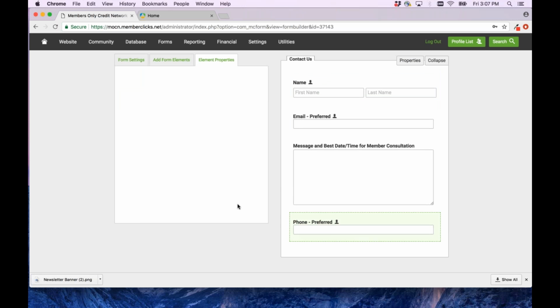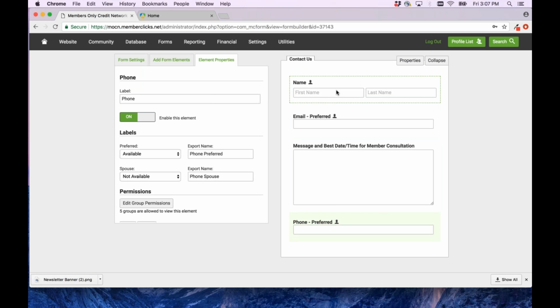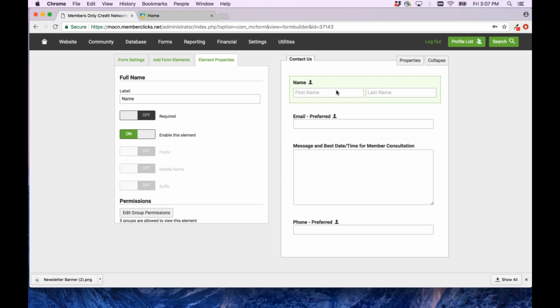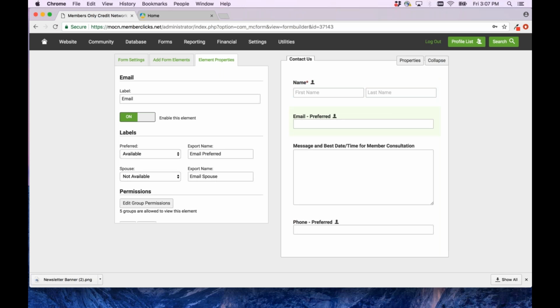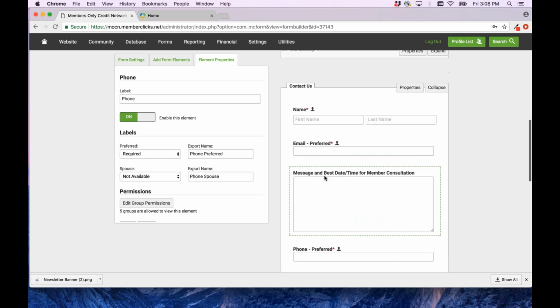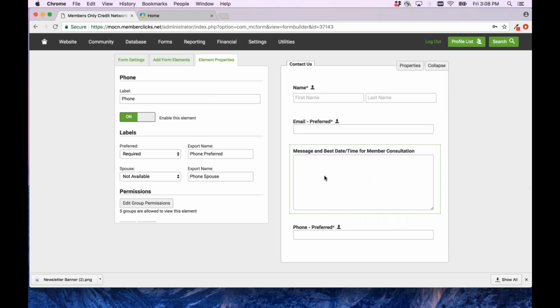Yeah, we sure do, and we can make these required. So to make any edits to these fields, I'm just clicking on the field itself, and you'll notice over here on the right, it shows us what customizations we can make. I'm just going to turn these on as required. Okay. Maybe the message won't be required, but the name, email, and phone I think should be. What do you think? I do. I 100% agree. Cool. So let's look at this form on the front end.